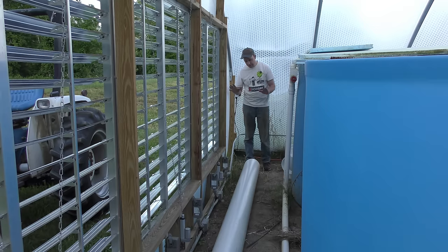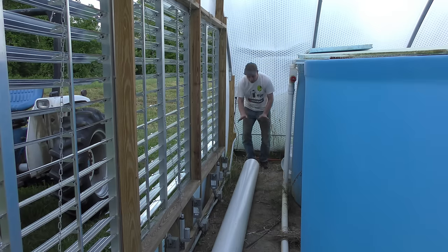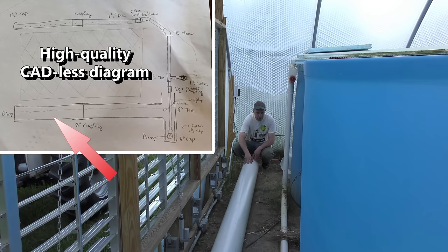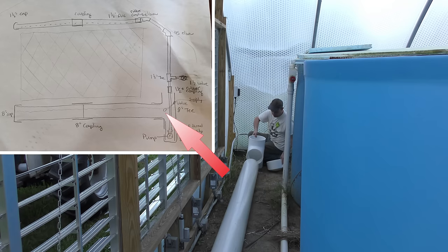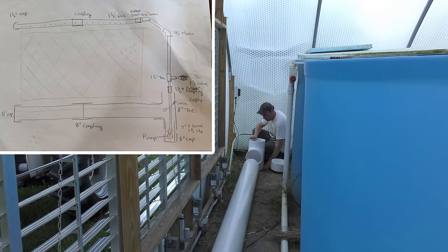I'm sort of going to wing it a little bit on this whole installation because I'm not exactly sure how it's all going to fit together in here. But the goal is to take this piece of 8-inch Schedule 40 PVC, and that'll be used as the take-up for the water as it comes off the evaporative cooler pads. And then on the end here, what I want to do is dig a small hole and put this T-elbow on with a cap down further. And that will act as a sump, and a lot of that will be determined on how deep I can dig into this hard pan. I really need a pickaxe and a shovel, and I'm sort of in a confined space, so we'll see how far we get with that.